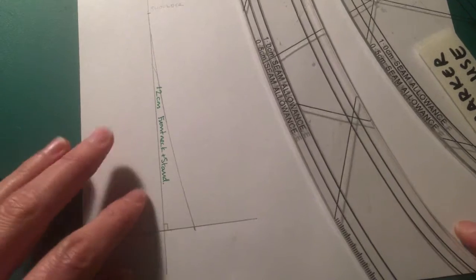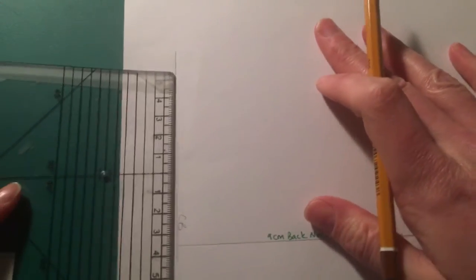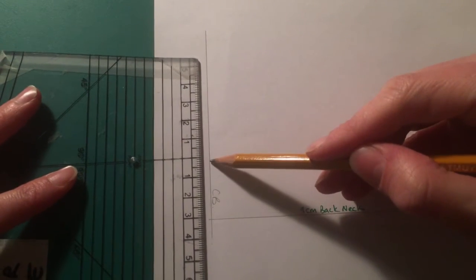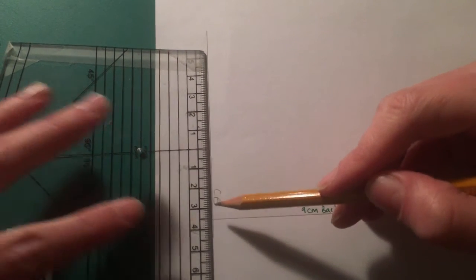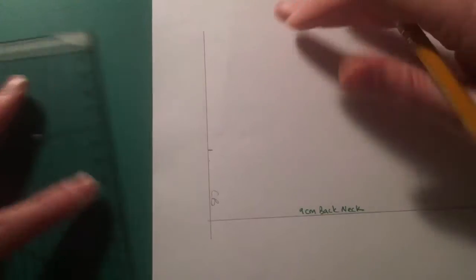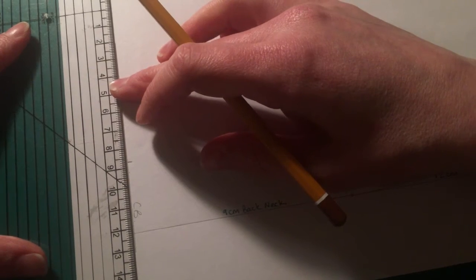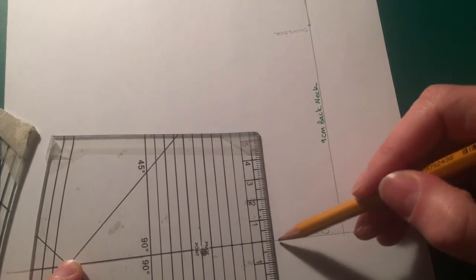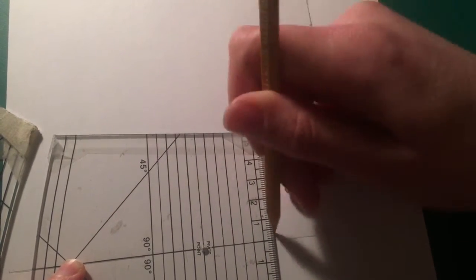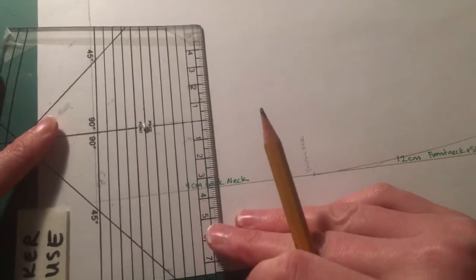Now I need to think about the width of my Mandarin collar, and I want mine to be 3 centimeters. No, 3.5 centimeters, beg your pardon. I want it to be quite deep. So I start at my center back, and I measure up. So this is the bit at the back of my neck, and I want 3.5 centimeters. So I'm going to pop a mark there on the zero. And again, I want to square across. So I'm first of all going to give myself room to square. Can you see that? Okay, and then again 3.5.